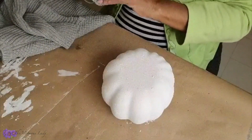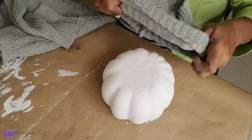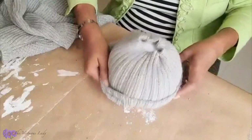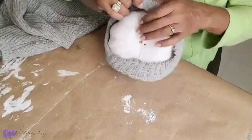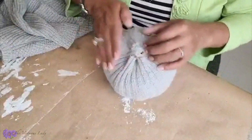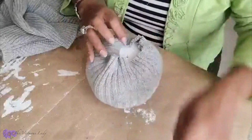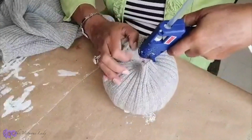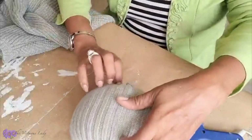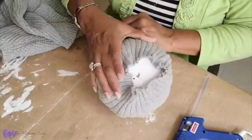Make sure that it's on the right side. And I'm going to cover this little baby with it. And this is what I'm looking for. This is the bottom part of it. And I did cut a little bit too much, but it's better too much than not enough. You probably could have done with probably 7 inches. So I'm just going to pull it just a little. This is the bottom.